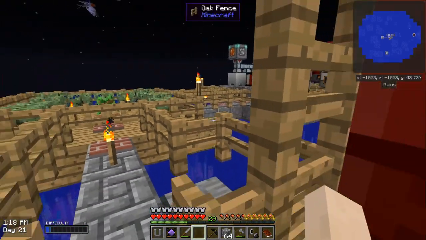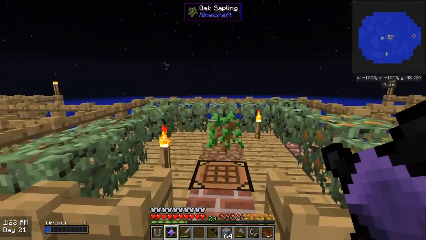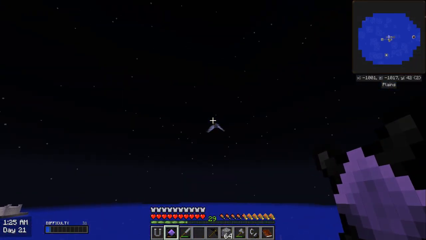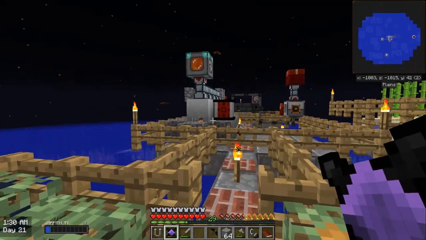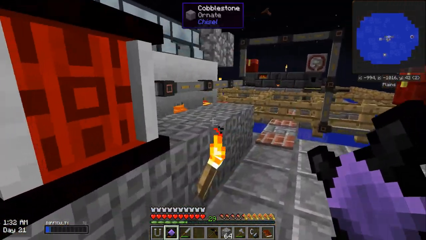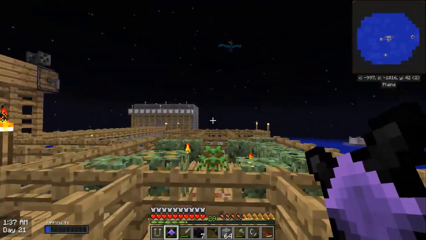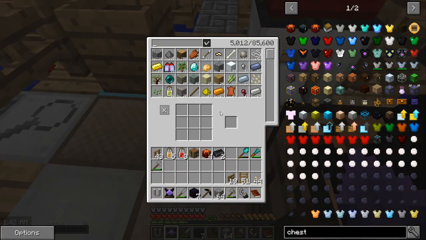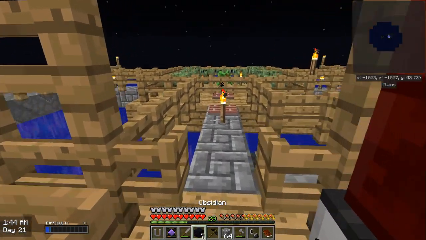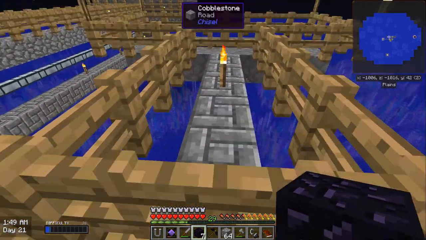And some birds are coming. Really? I thought some birds were coming. Okay, birds are not coming. Let's go see how much obsidian I have. See, only 7. Wow. This is way slower than I thought. So I still need a lot of obsidian for the setup of my tool to make it unbreakable.